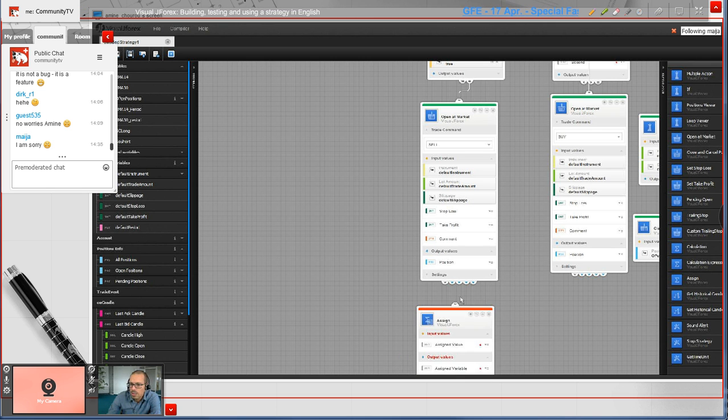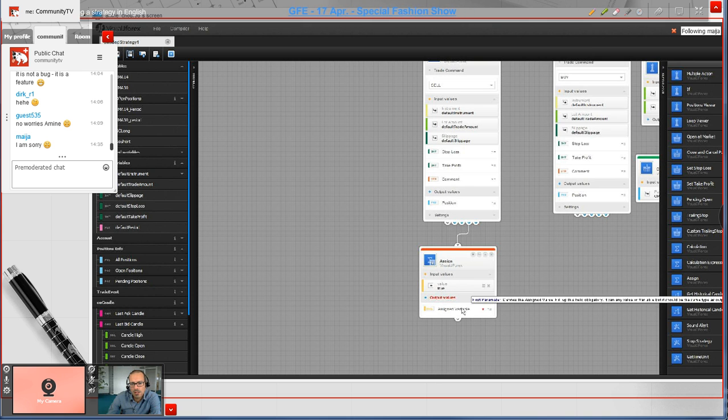The open at market block has several ones, and when you put your mouse over one, you get a short description that will hopefully be described in the helper later on. So I will need the fill OK once my position is filled, so I connect from this end, and basically I will turn the go short, no, this is wrong, right here, and I delete this.